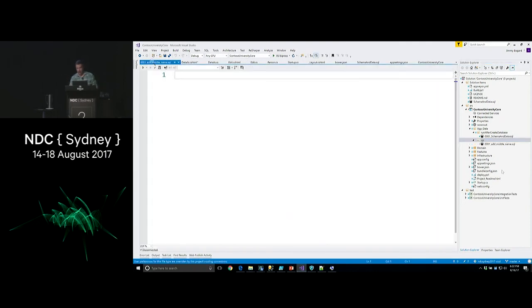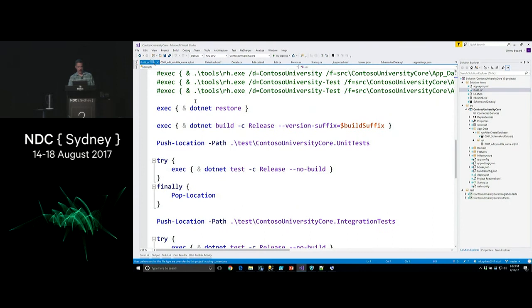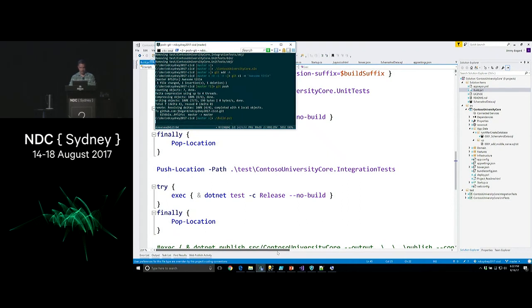All right. Before I do so, I want to just call it something else, .text. I want to actually introduce SQL migrations to my overall build environment. So over here, I've got a build script, this build.ps1, that right now just does some very simple things like run .NET restore, .NET build, and .NET test. So it actually does run the test. So if I run this build right now, it'll just compile the application and run some tests.